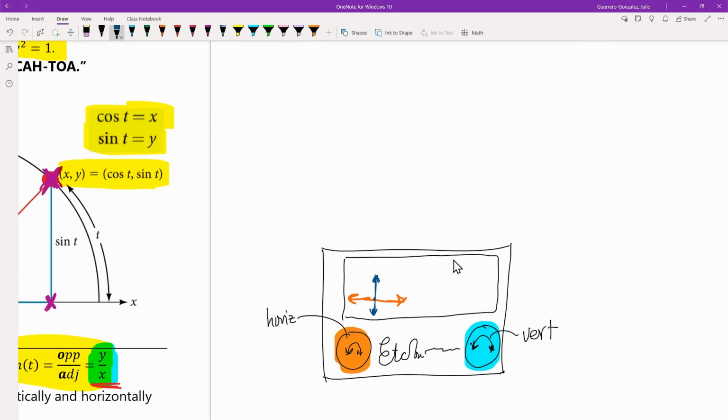So the best idea I can give you is you see the horizontal one. This would be your cosine of an angle t. And the vertical would be your sine of an angle t. This right here, I think, is a better explanation of what sine and cosine do. The cosine sort of describes your horizontal movement left and right, and your sine describes your vertical.